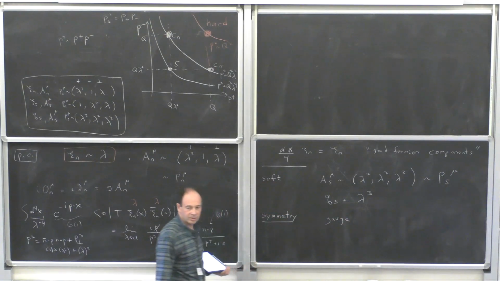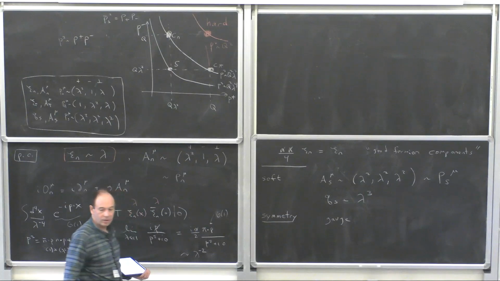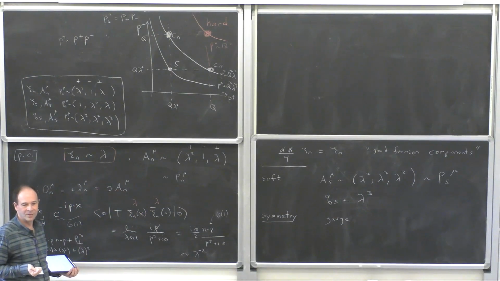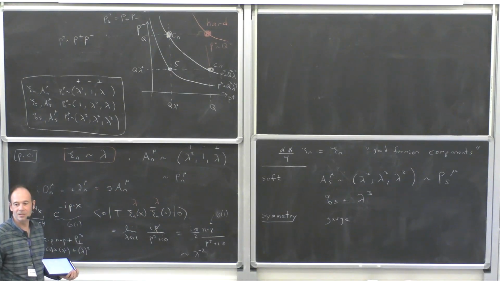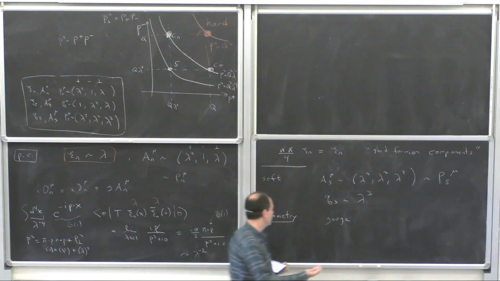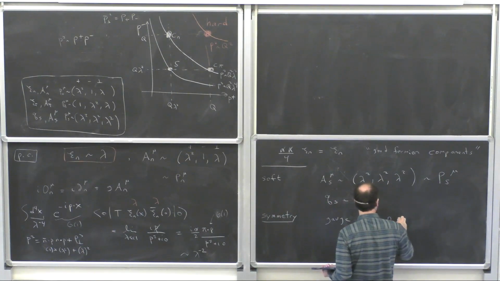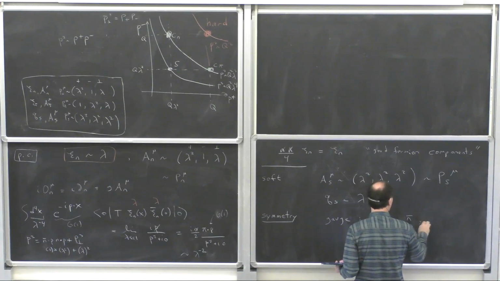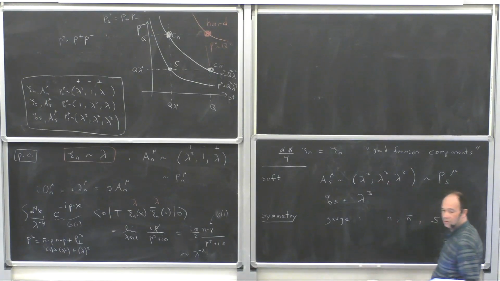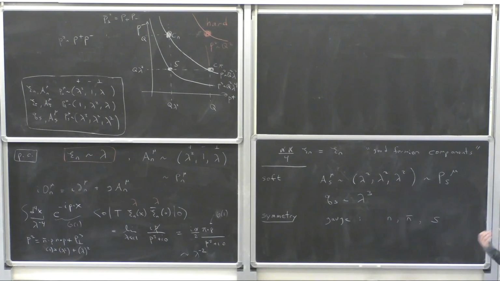There are gauge symmetries in this EFT. There are 3 different types of gluon. So there are 3 different types of gauge symmetry. Even though it's the same gauge group, you have gauge symmetry in n, you have gauge symmetry in n bar, and you have gauge symmetry in soft. And those transformations can be done independently, meaning that if you are careful, you can set up an independent gauge for your n collinear particles, n bar collinear particles, and soft.